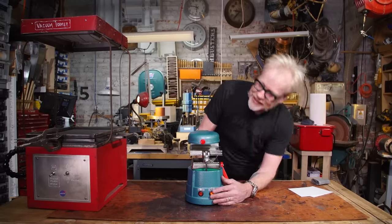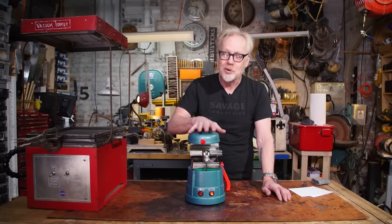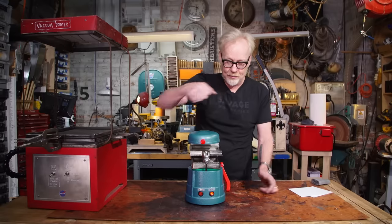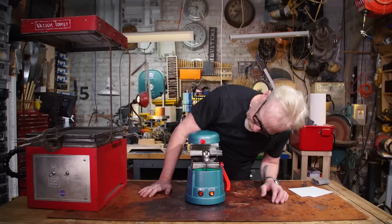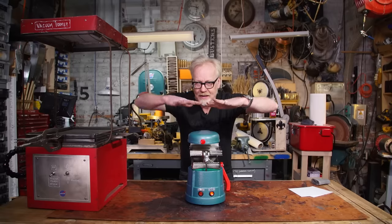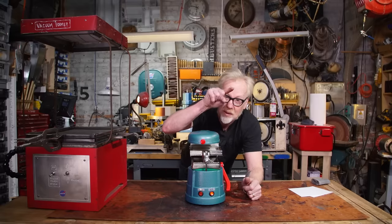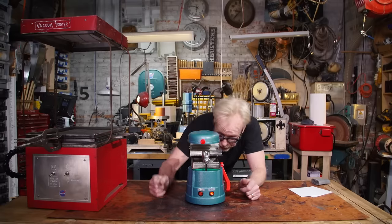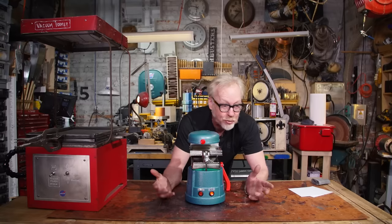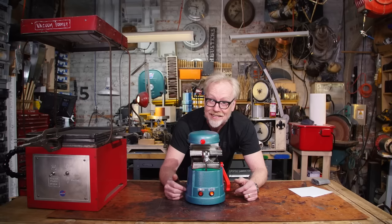I've noticed that as the heating element heats up, the top of this gets like cook-your-tea hot — you could cook with this thing. So I may end up adding some kind of handle to put this away without burning myself. Like every vacuformer, as it heats up, the plastic bows up for a second before settling down and starting to droop. The rule of thumb for vacuum formers is you often want the plastic to droop about as far as your buck is high. But with this one, the vacuum is so powerful I'm actually pulling it down a little bit earlier than that.